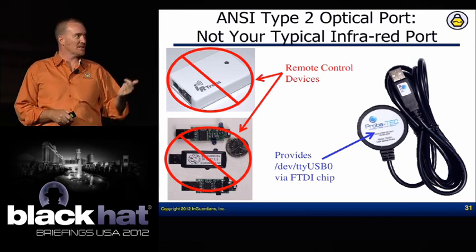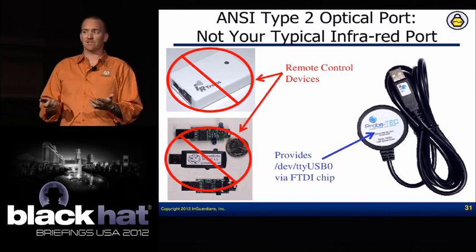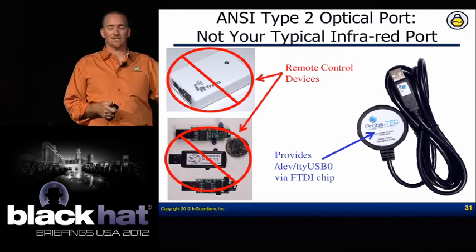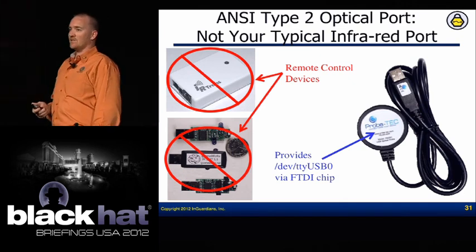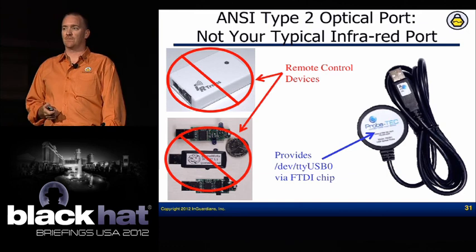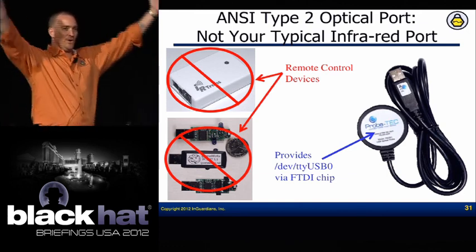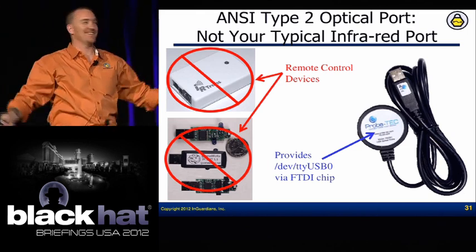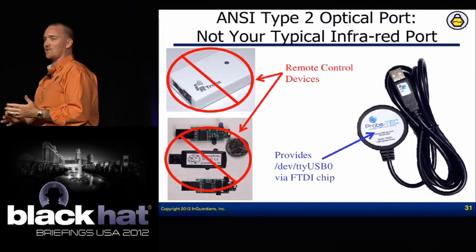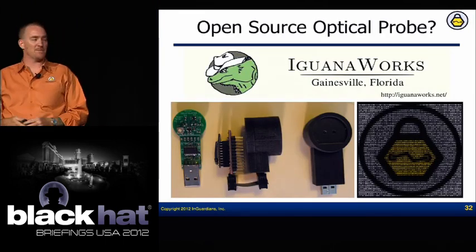I think it might actually be a little bit cheaper now, but it's still kind of expensive. Obviously, we're trying to show that we can do cheap solutions. But as soon as I got this, I plugged it in, and the first thing I noticed is I get a ttyUSB0, a USB to serial port. They've just got an FTDI chip in there. Woohoo! I'm halfway there, because I've already got something that will communicate with this, or at least start to communicate with it. Now, $350 is a little expensive.